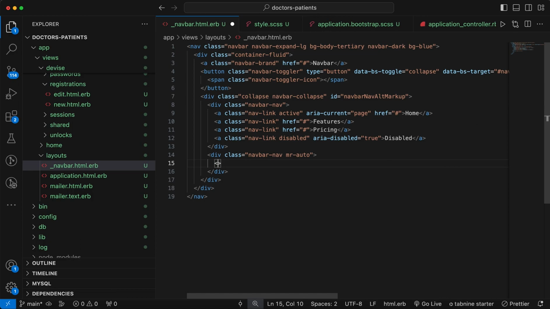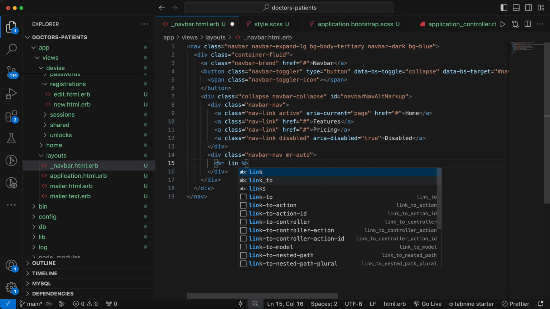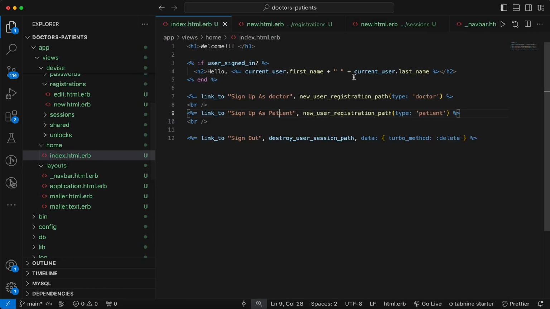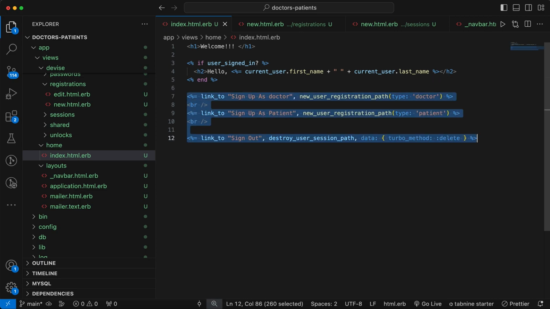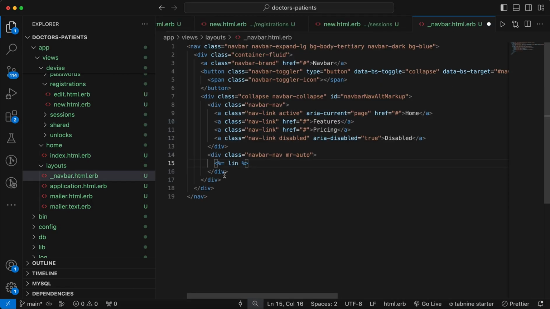Actually, let's cut the links from the home page, index home, cut these two links and paste them here.